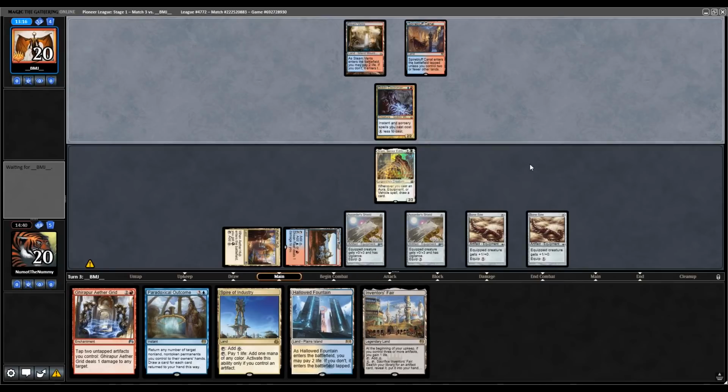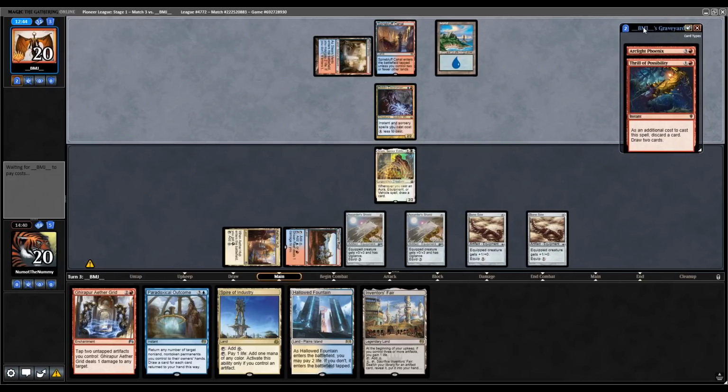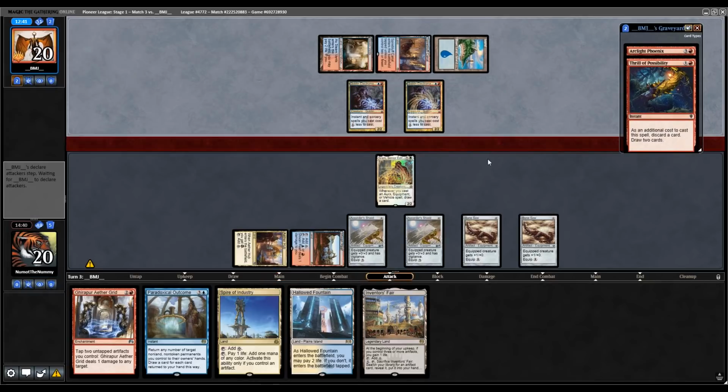4 cantrips. Would not be surprised to just see the SRAM immediately eat a burn spell, though. But I think next turn my game plan is just to hopefully jam the Girapur and shoot down their Electromancer. This looks like a Thrill or a Cathartic. Yes, it is. Thrill discards Phoenix. Into a second Electromancer, sure.